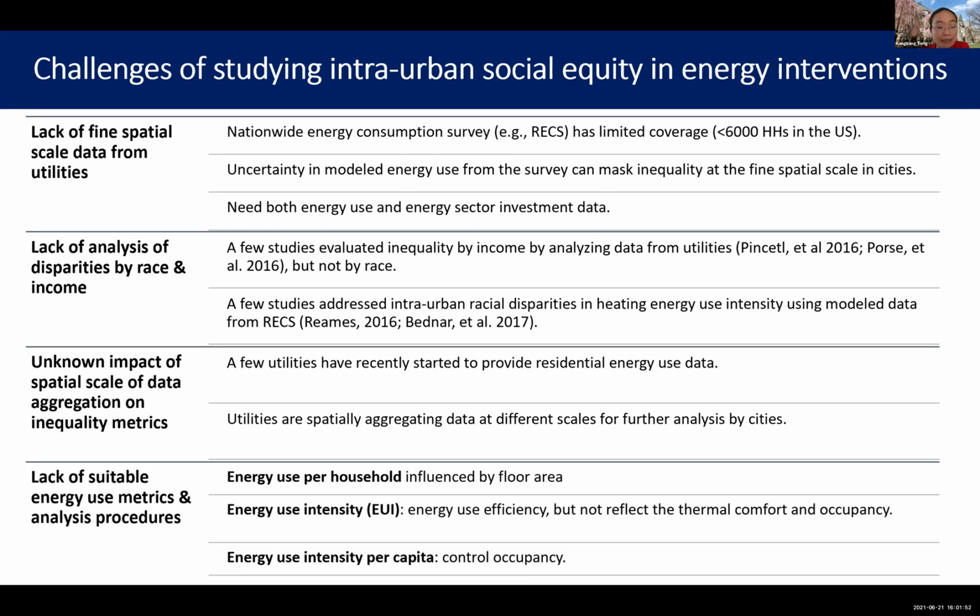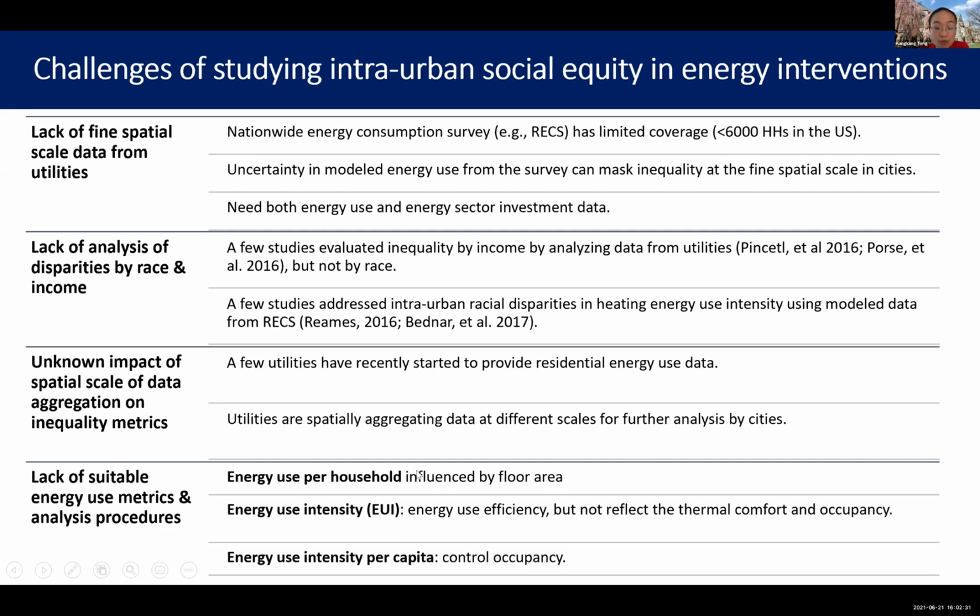And then last, after getting the data, when they begin to analyze it, there are different energy use metrics that can be used, and different analysis procedures that cities can use to understand energy use inequality and also to inform social equity in investment. Different metrics are controlled or influenced by different things. Energy use per household is influenced by floor area, which is closely related to income. So that may be good for knowing the income impact.